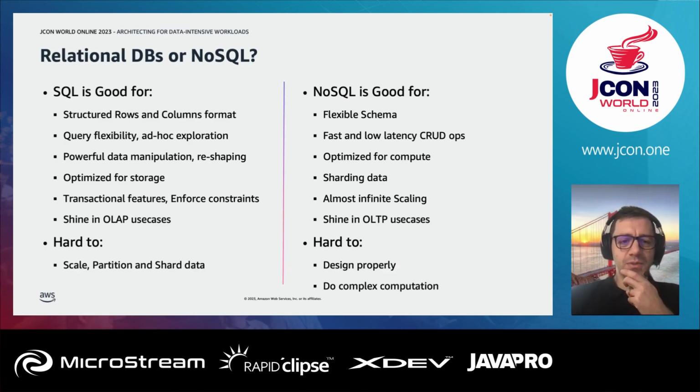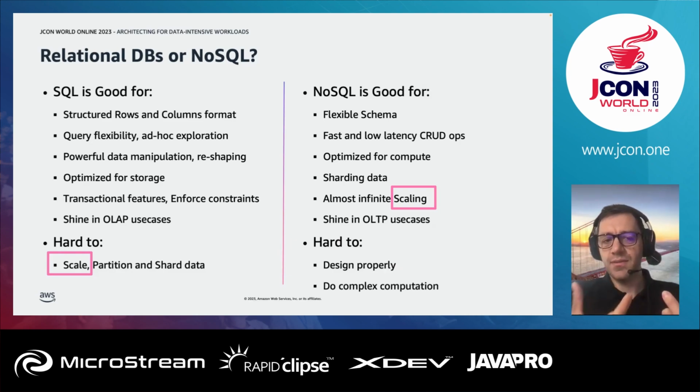Now, if you look at those two, the main difference that I see between them is the scalability, right? So on one side, a relational database will work awesome, flexible, but it's hard to scale. On the other side, we trade off flexibility of query to do scaling in a NoSQL database, right?